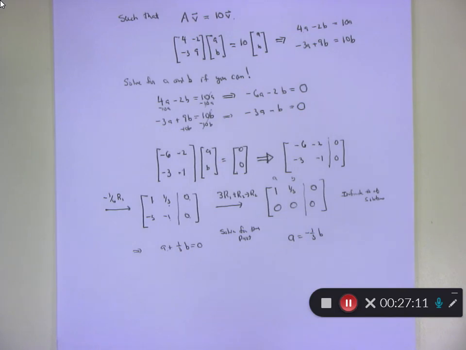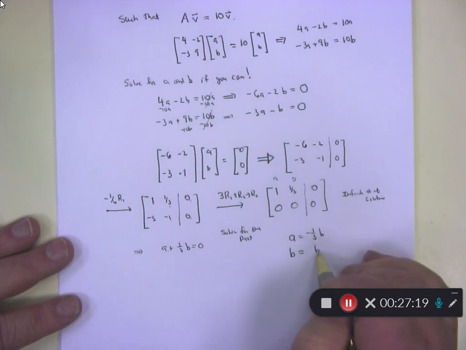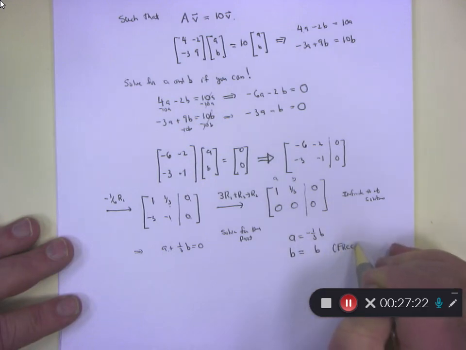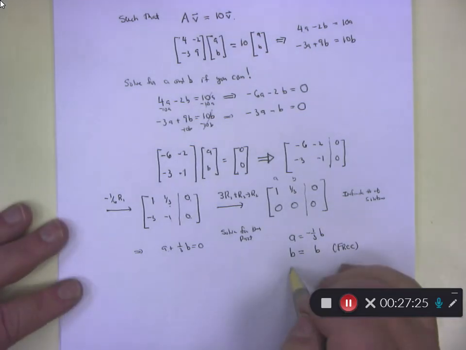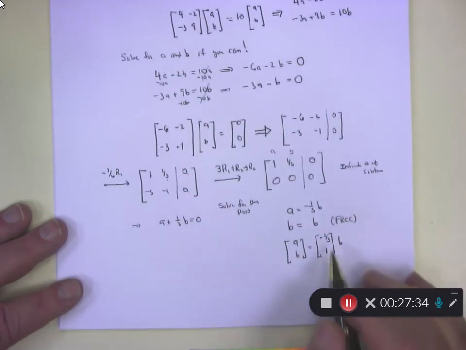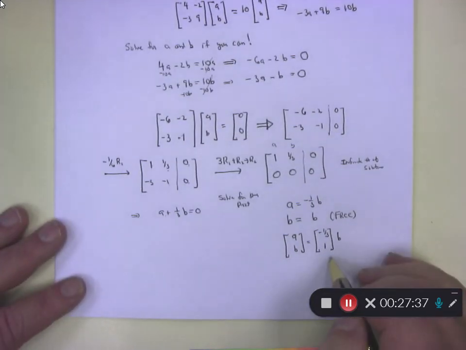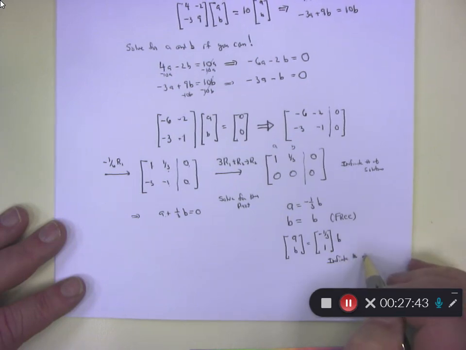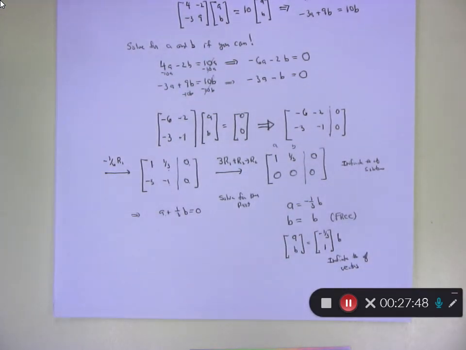And because there's an infinite number of solutions, that means we have what? Free. Who's the free variable here? It would be B. B would be equal to himself. He's free. Okay? So the vector AB will actually be equal to -1/3, 1 times B. It's the linear combinations of this guy. And as you said, there is an infinite number of answers. But the question is, is there an answer?